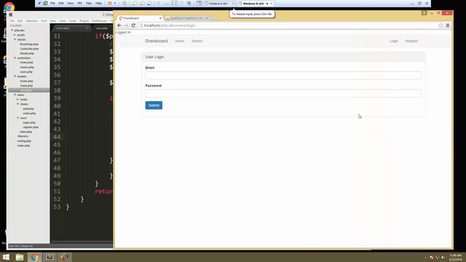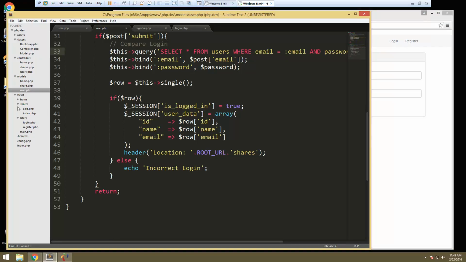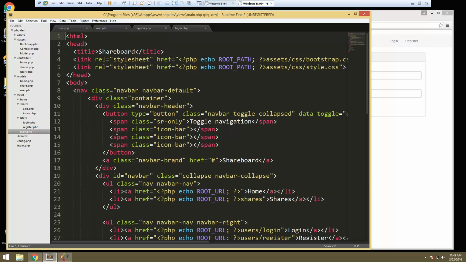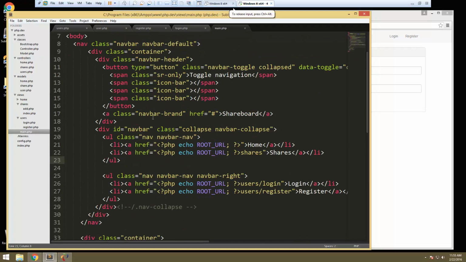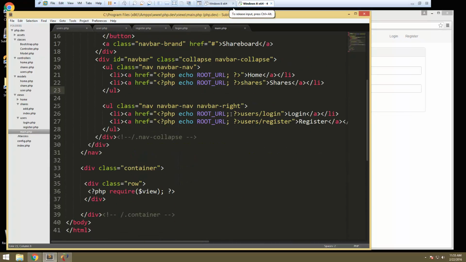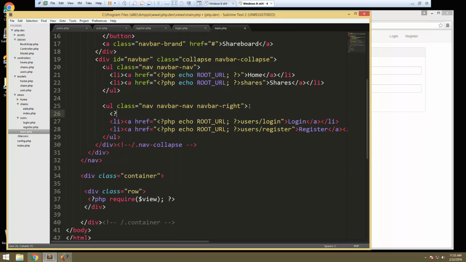Now, when we're logged in, we don't want the login and register to show. Okay, so let's go to our main layout, which is in views and then main.php. And we're going to go down to the navbar right area where we have login and register. And we're going to open up PHP tags, and we're going to do an if.